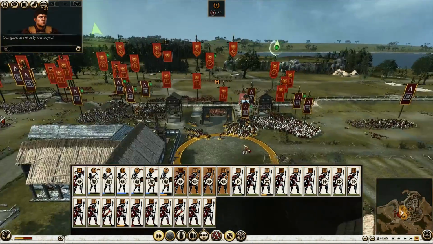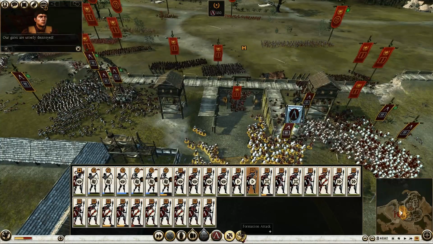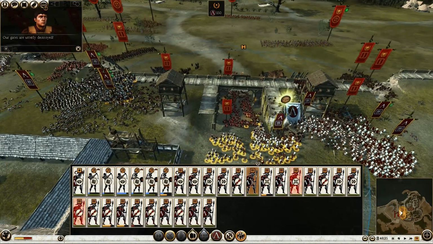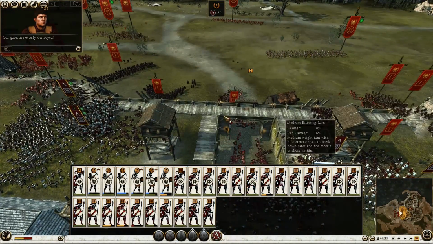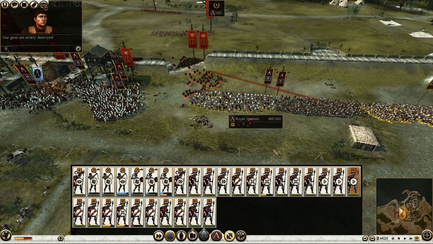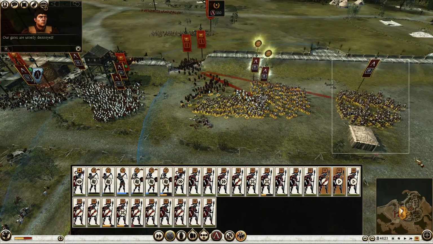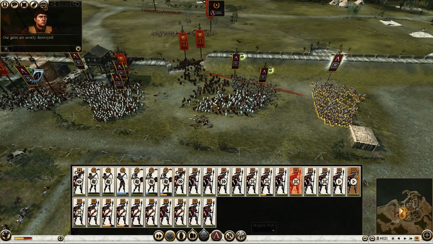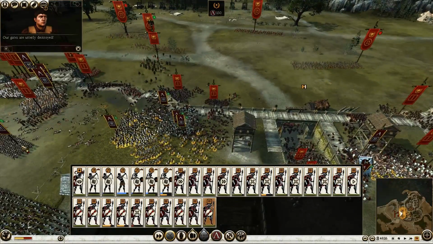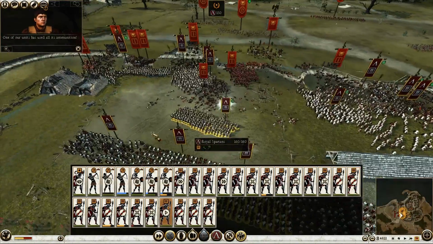Oh my god, they're going through the gate! Oh man! Oh, finally, we got them to engage the gate. They have to have a battering ram, then they'll go into the gate. No, no! I'm not telling you to do that! I'm telling you to go into that formation and go and kill those people! One of our units has used all its ammunition. Sucks for them, man.